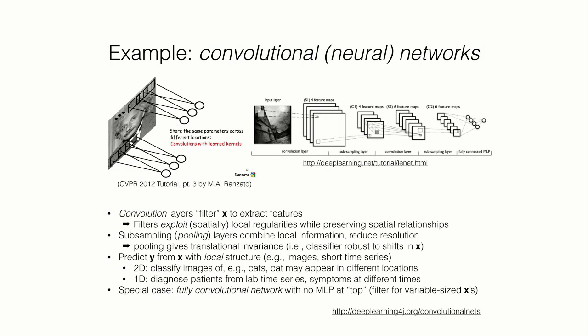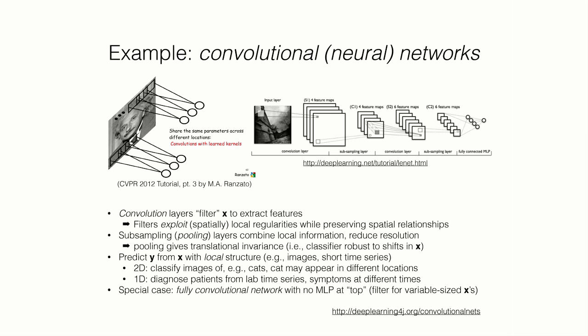convolutional neural nets do is they apply subsampling layers or pooling layers. These basically reduce the resolution of your image, and in doing so, they allow you to get a certain amount of translational invariance. Let's say you want to detect cats in an image, and you don't want to have to build a model that has to be aware of the fact that the cat might be in the upper left-hand corner or the lower right-hand corner. You want the model to be able to find the cat wherever he happens to be, at least within certain small shifts. So subsampling gives us a certain amount of translational invariance.